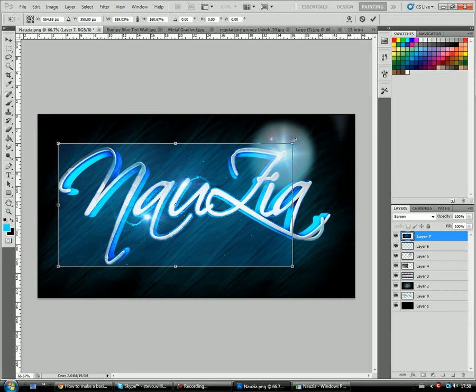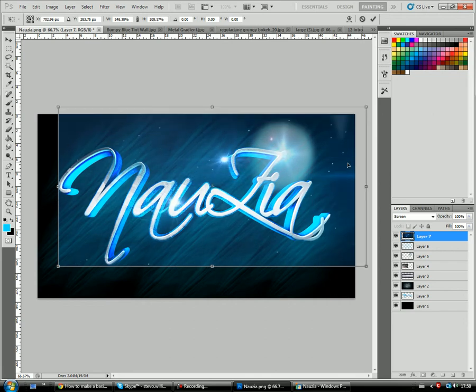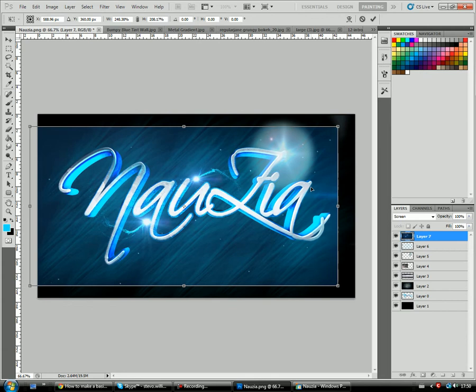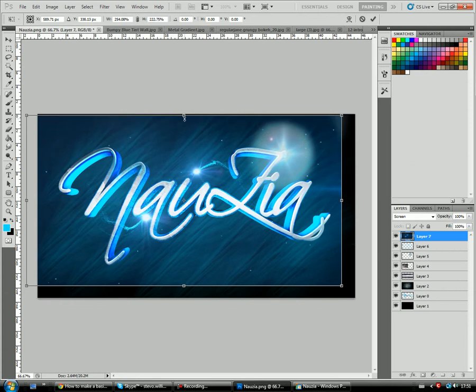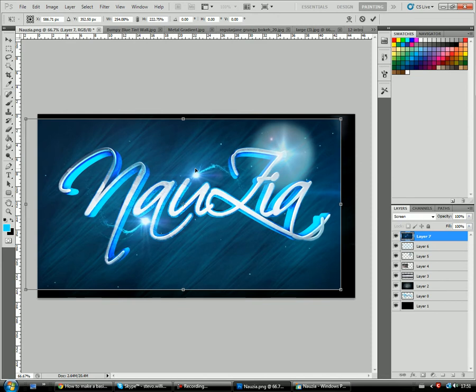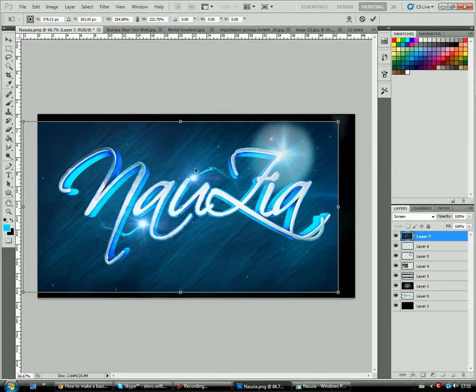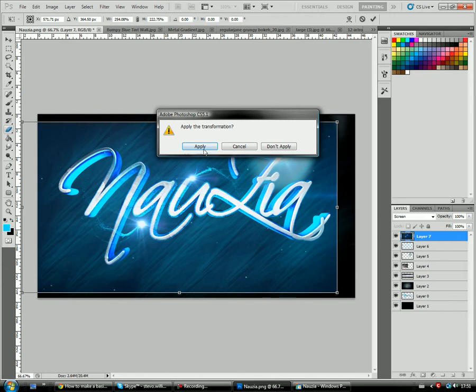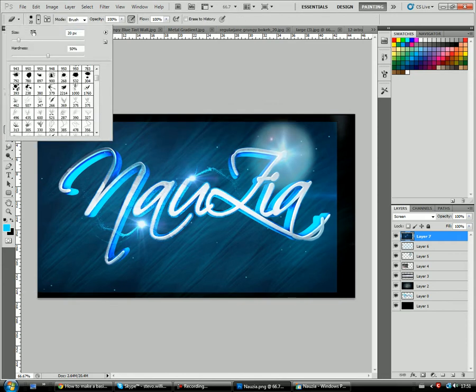Just increase the size of this, so it sits around the text, not like that. To be honest, that's not looking at all bad. Just move it slightly, maybe a tad up. That's good. Just like that. And what you want to do is just get the rubber, change the hardness right down to 0, get a quite large rubber and just go around it.